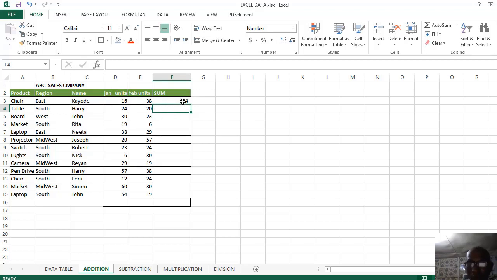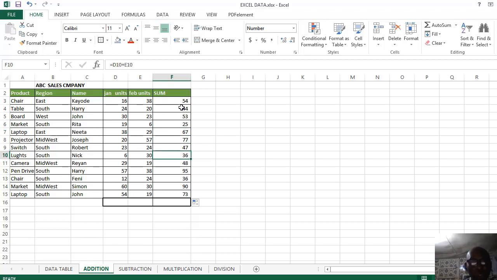Are you there? For the next cell also you can say equal to 24 plus this cell and press enter. So now, the beauty about Excel is you can drag it down. You can see, and that's how you can get the addition from the first cell to the last cell. It's not proper for it to be adding one by one. No, Excel has been made very, very easy for us.